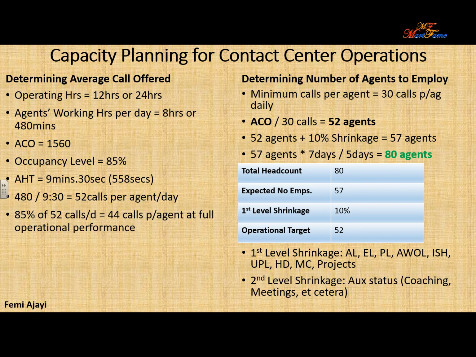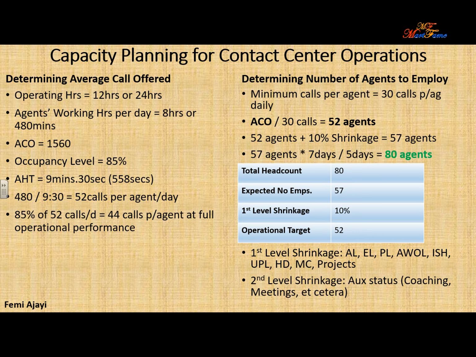Now, except if you're running a standard operation, for example, a 9 hours operation in a day, 5 days a week, then your calculation is going to be pretty straightforward. All you just need to do is to know your contact volume and know the target number of calls you want each agent to be taking on a daily basis. Divide that, and that will give you the number of seats you need to arrange and employ agents to fill those seats. But if you're going to be running more than 9 hours operations, or if you want to be running 24 hours operations 7 days a week, the calculation is going to be totally different, and that is what I'm going to be exposing in this video.